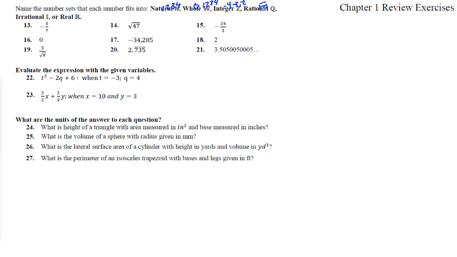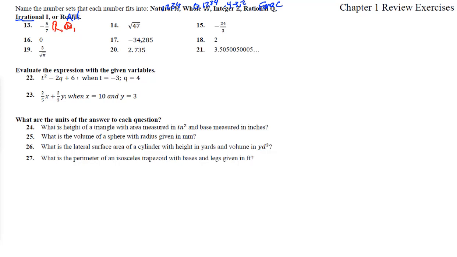Rationals are all the fractions, which notice each one of these includes the thing before it, except for irrationals, and these are not fractions, not ratios. And so these are all the scary, ugly looking ones with a non-stopping, non-repeating decimal, and everything is real. So let's do that. We're going to start with -5/7. Certainly it's real, and it is a fraction, so it's rational. But it is not a negative whole number, so that's all we get out of that one.